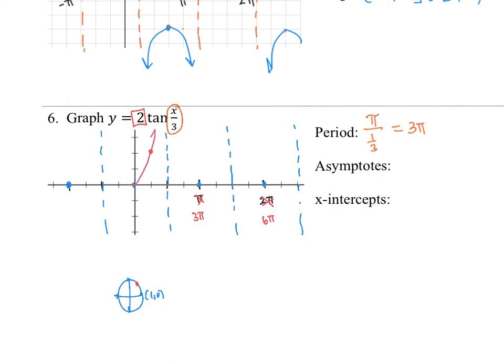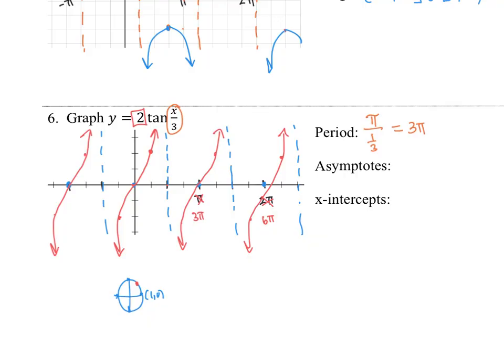If it goes up on this side, then it must go down on this side, and it's going to go down to the negative 2. So now I know what the graph's going to look like everywhere. Up 2, down 2 on the left, up 2 on the right, down 2 on the left, and so on. This does respect my period. My period goes from 0 to 3 pi. It goes from the intercept to the intercept. Now I'm going to have to write an equation representing the asymptotes and the intercepts.